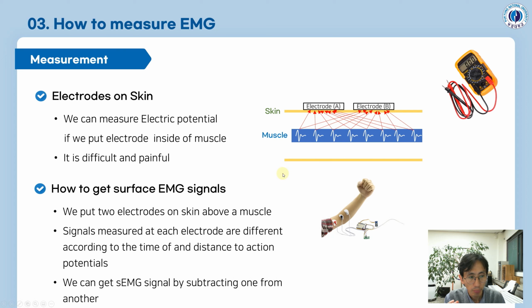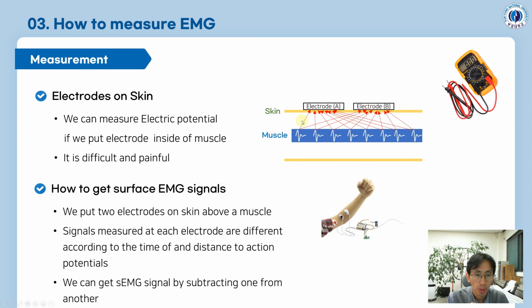So when we are measuring the EMG on our skin, this is a little bit different to what I explained before, because we cannot measure the electric potential of inside of a membrane and outside of a membrane if we put 2 electrodes outside of the skin, because the 2 electrodes are outside of the membrane anyway. But instead, when muscles generate electric potentials continuously, it comes to each electrode.